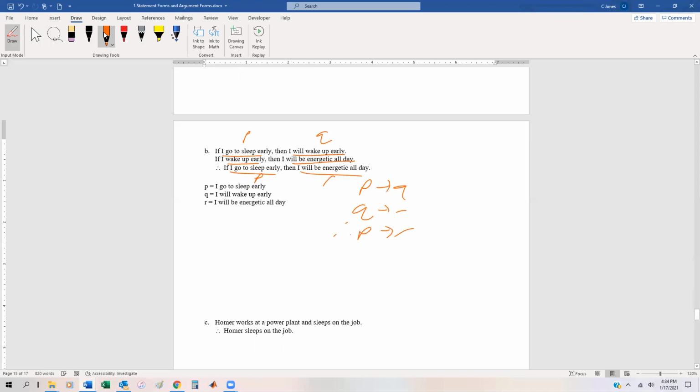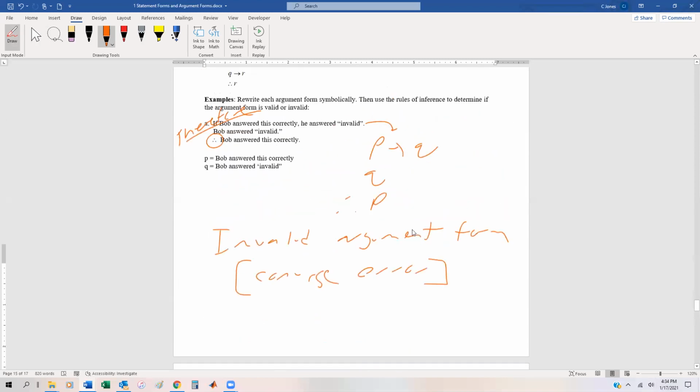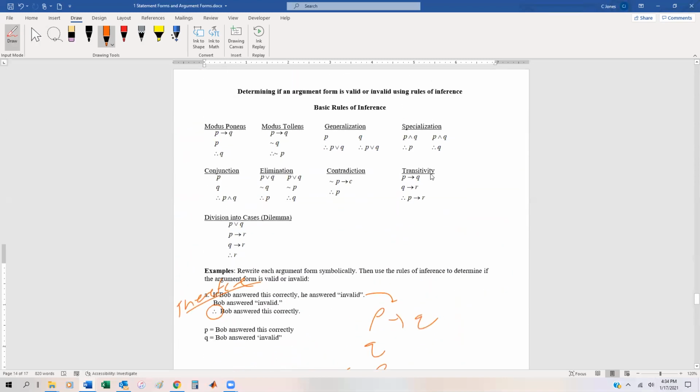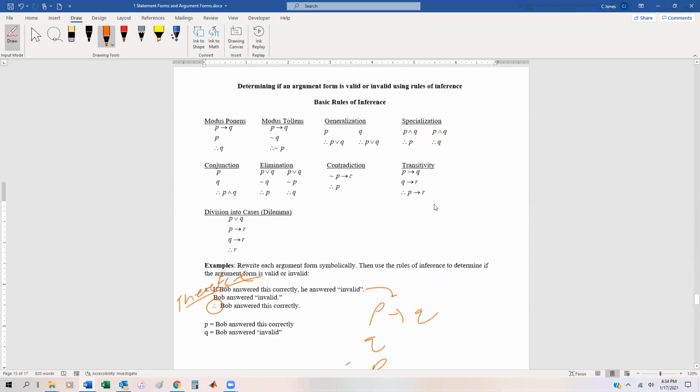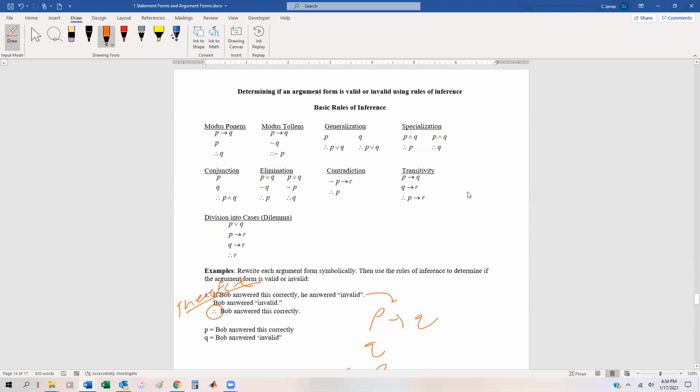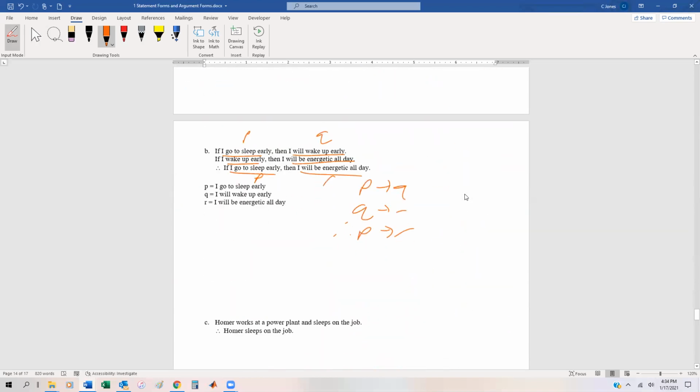And that's our conclusion. All right, now we're going to go back up top and hopefully we find something that fits this. So P implies Q, Q implies R. So we have P implies Q, Q implies R, P implies R. And that's exactly what we want. This is the transitivity. All right, so in fact, we proved this one, didn't we, earlier in the previous video? So we're going to say this is valid by transitivity.